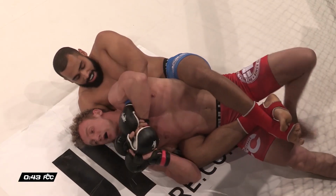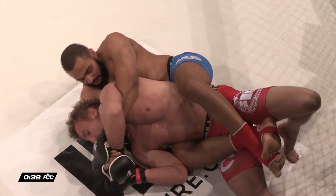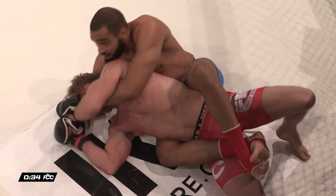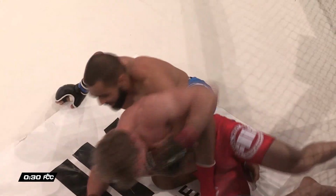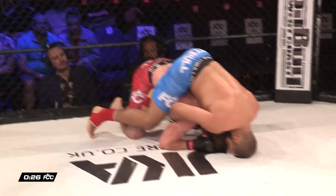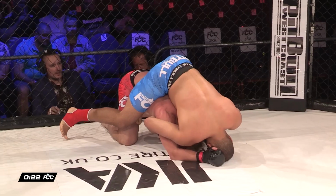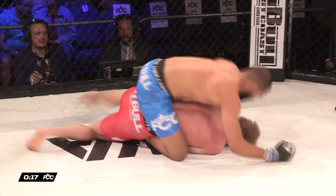Taking a quick look at where the legs are. Just be careful crossing the feet here. There is a potential footlock counter to this from Aidan Teehan, but Ambrose looking comfortable. We're all tied up there looking to keep that 2-on-1, and it almost looks like he's trying to transition to a body triangle there if he can get it, but yeah, he's got that one hook in very deep.